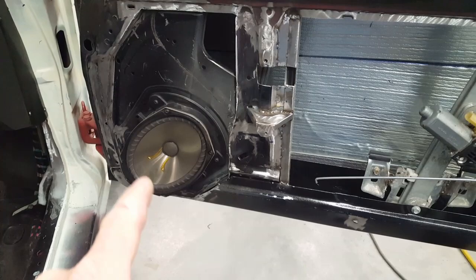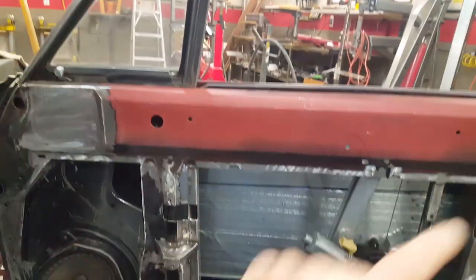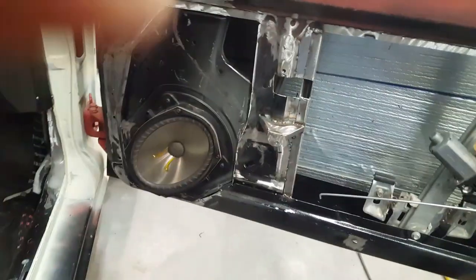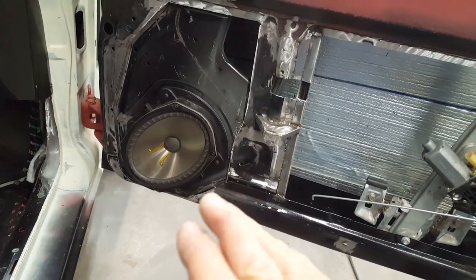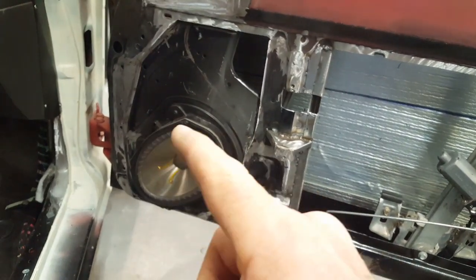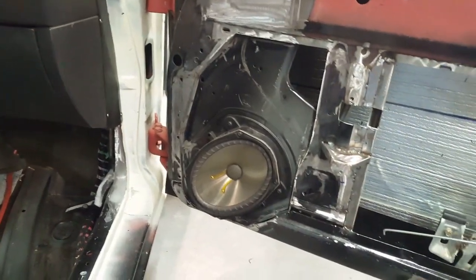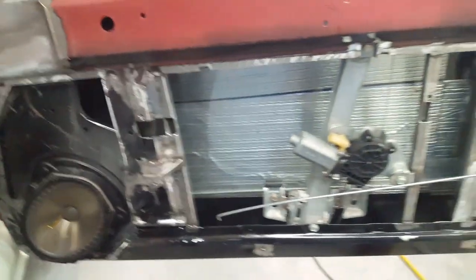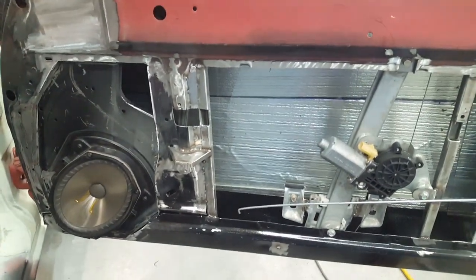That's something I have to keep in mind for the future, because I happen to like the one-piece custom glass look, and so that would mean that this door speaker would have to be changed to a much smaller door speaker, because this upper area here will interfere with the side of the dash over here. It's really, really close to it. So anyway, that's something for me to keep in mind in the future if I do another one-piece and I use a Dodge Challenger as the donor car.